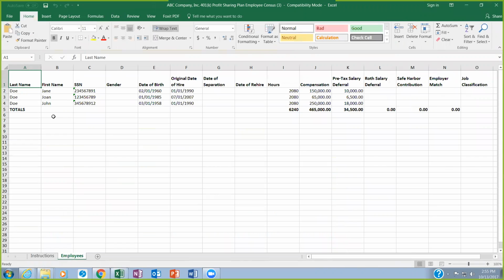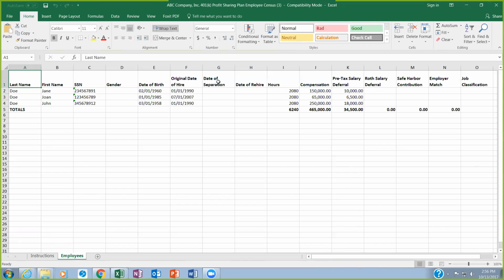And I'll go ahead and identify the required fields that we absolutely need you to complete for each of your employees in order to have a full, complete census. Of course, we'll need all the identifying information: the last name, first name, social. We'll need date of birth and the original hire date.